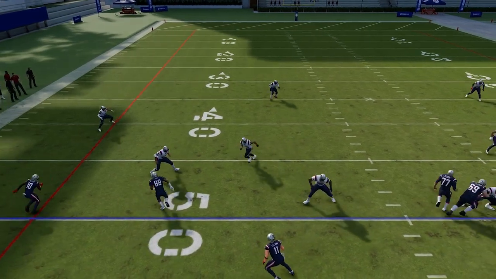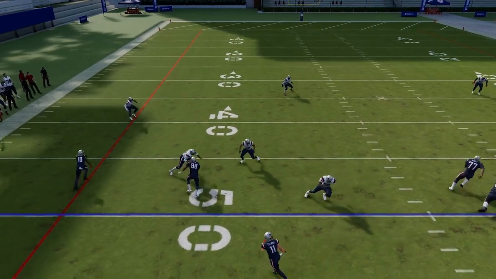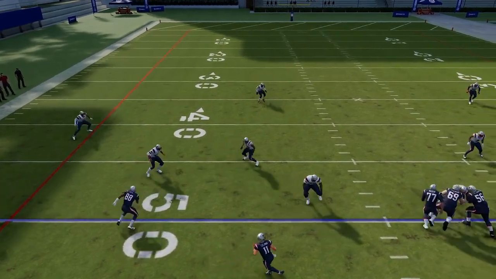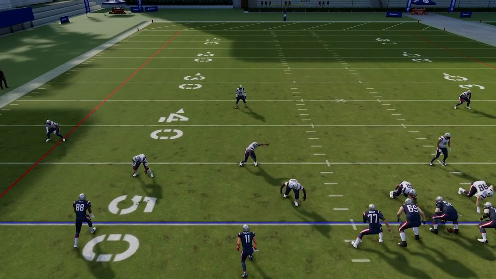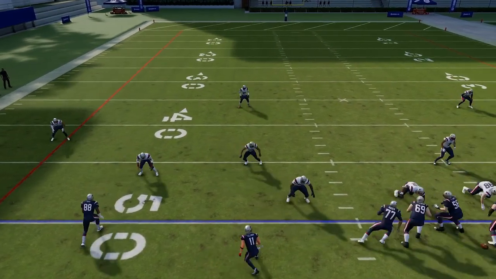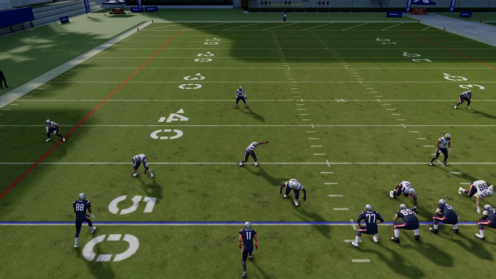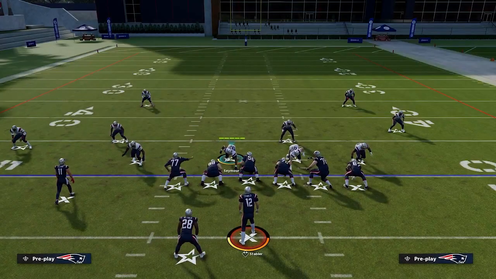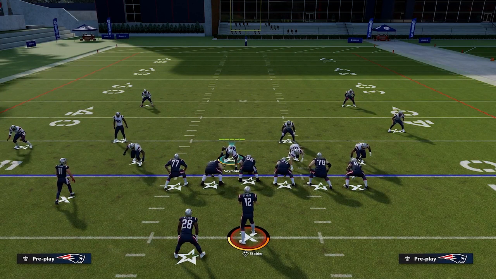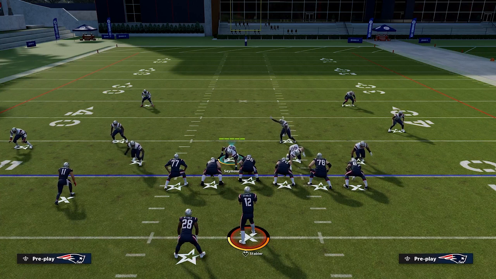Okay, so you see here he takes no false steps inside, and that's something that is very valuable to understand, of how he's going to play it, right? Because sometimes you'll say, I put him in a hard flat, why is he stepping to the inside? It's because he's in the run fit for that, and he's going to have to play that unless you pass commit. Now, personally, I don't like pass committing, because then if they do end up running the ball, it does make your defender slower, and it's just harder to make a tackle on the run.